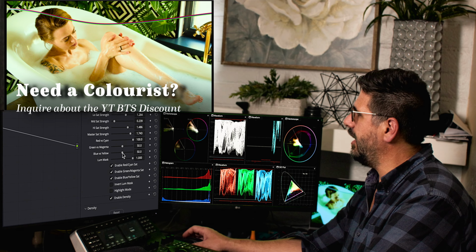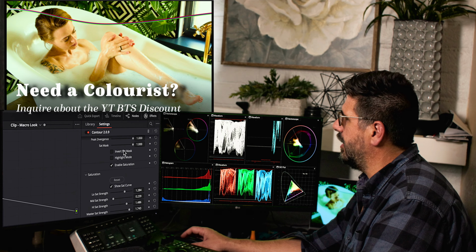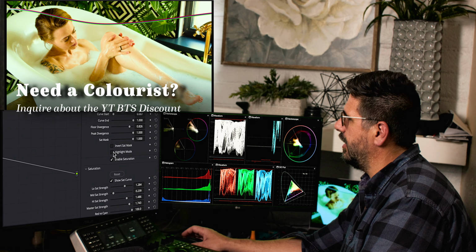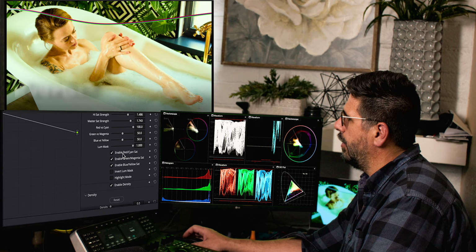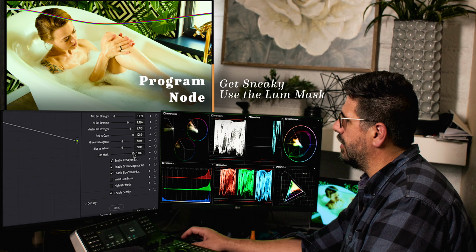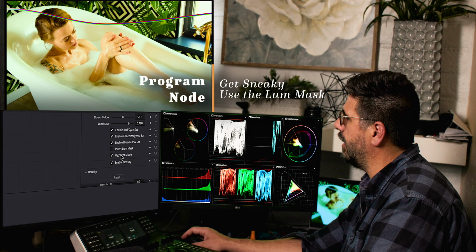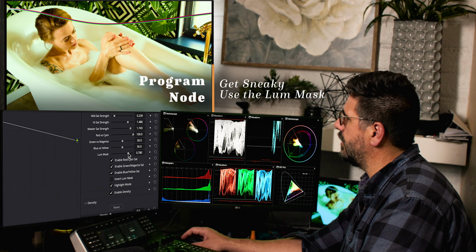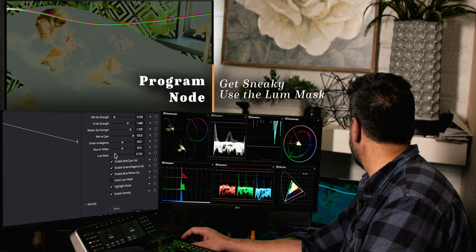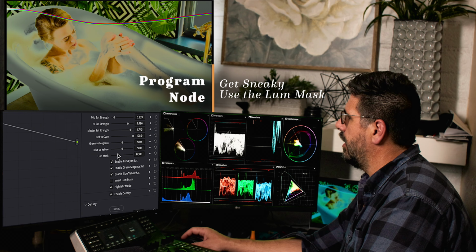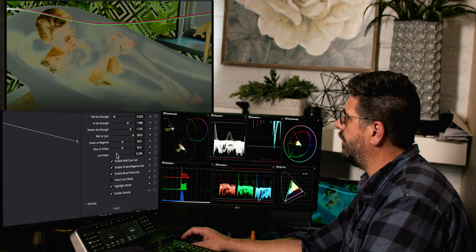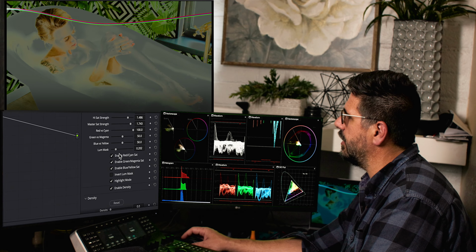And then if you want to be sneaky about it, we didn't talk about it with the sat mask, but it's in the split curve. But we can kind of be with this loom mask. We can be like, well, we want to only affect certain parts of the image based on luminosity. So we can bring up this highlight mode. See if that loads. There we go. So as we bring down our loom mask, it's only affecting where there's color. Where we've graded out, we've kind of neutralized it from the effects of our saturation curve.